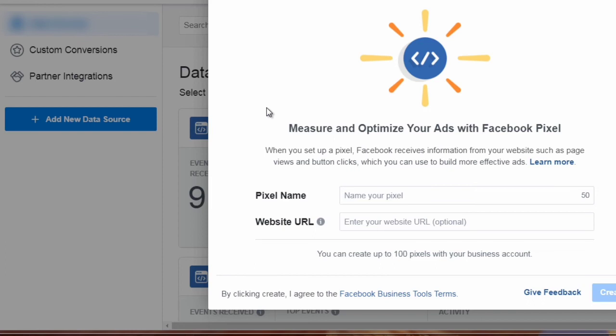Because later down the road, as you begin to collect the data, you begin to train the pixel, as they say, then you will be able to create lookalike audiences where you can tell Facebook, hey, go out and find customers similar to the people that are visiting this page where the pixel is located. So you want to make sure that you have totally different pixels for totally different niches. Just keep that in mind when you create your pixels. So go ahead and do that, click create, and you're good to go.